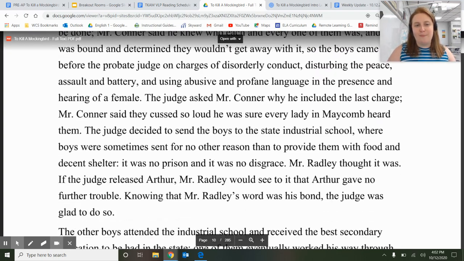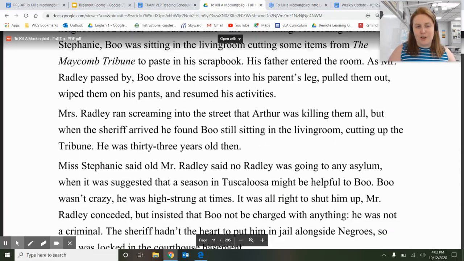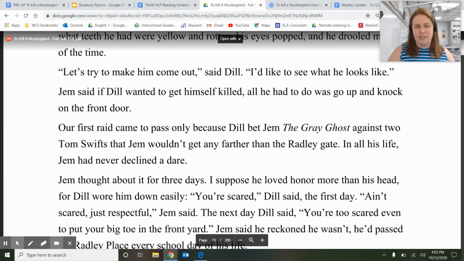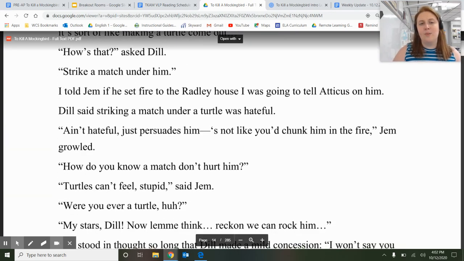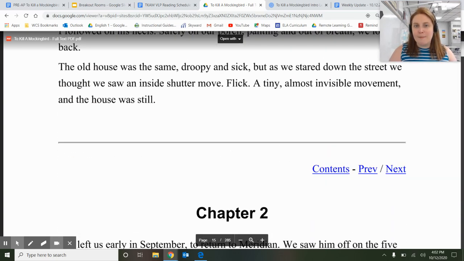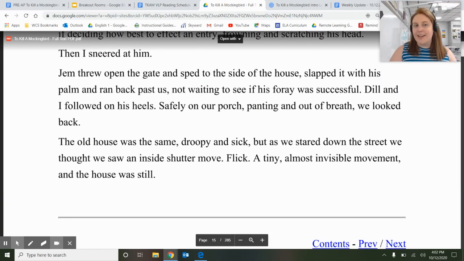All right, so the rest of chapter 1, I want you guys to look at it on your own. It's not very long, I think it's like four more pages. But I want you to read it and tell me what you learn about why Boo Radley has been stuck in this house. And the kids are going to go up to this creepy house and do this crazy thing, it's kind of like a double dog dare. Like, I bet you won't go to the Radley house. So finish reading chapter 1 on your own.